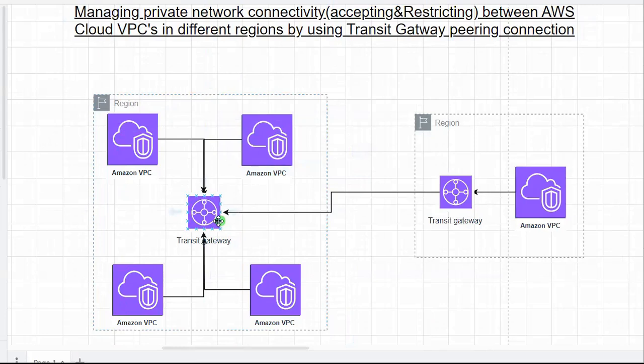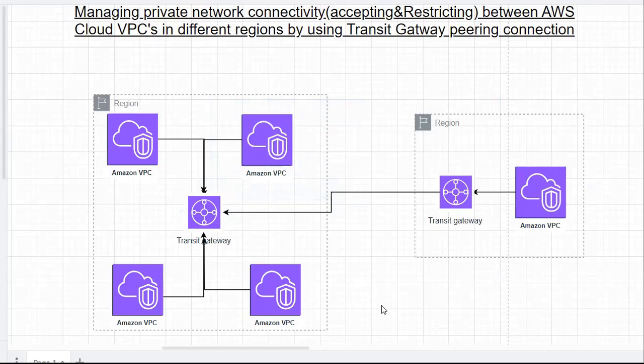So here in this lab, you have learned two more important concepts: providing a peering connection between transit gateways in order to provide private connectivity between different region VPCs, and how to restrict the traffic coming from a specific VPC to your transit gateway by making the routes move towards the black hole.